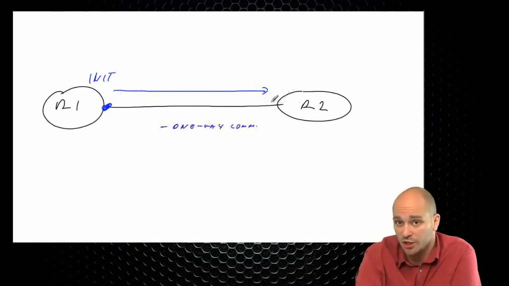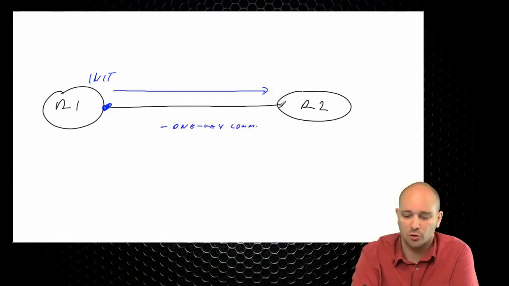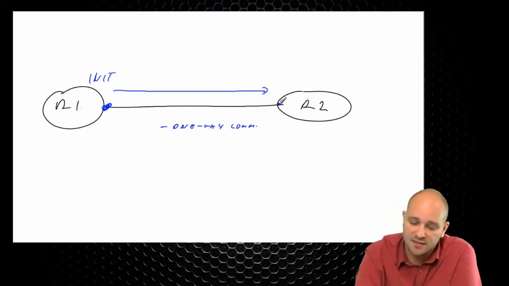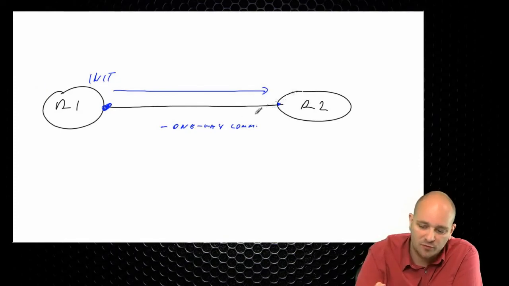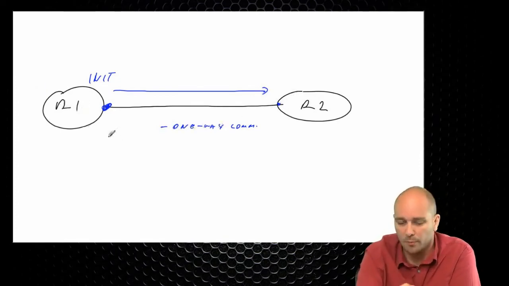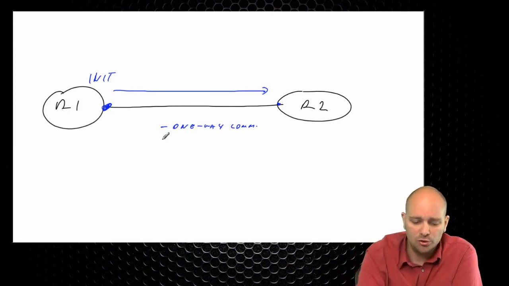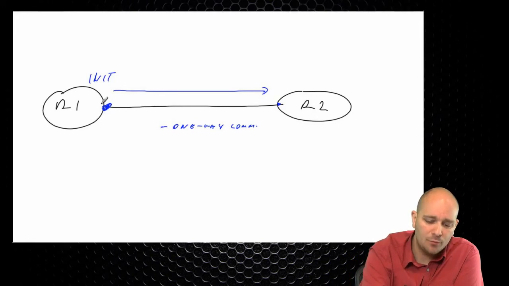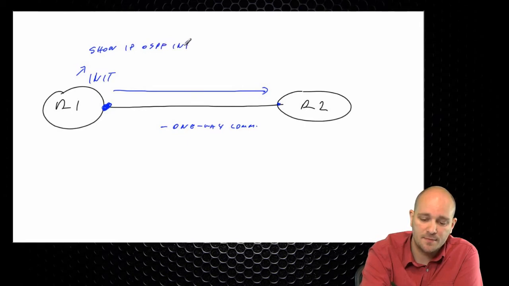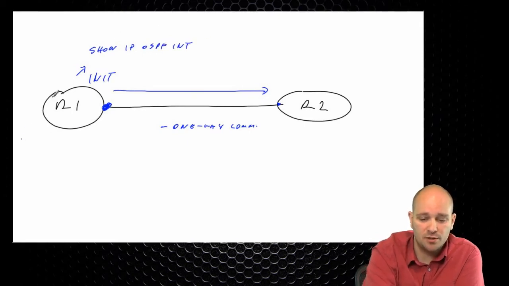Now, I'm not judging what is the reason for one-way communication. It could be simply that OSPF is not enabled here, or it could be that there is a layer 2 problem, or something that prevents the OSPF traffic from this router arriving here. It could be an access list, it could be a policer, or any number of reasons, but one-way communication. Also, keep one thing in mind. I'm talking about the state of the local interface, which on this router you can see with show ip ospf interface.